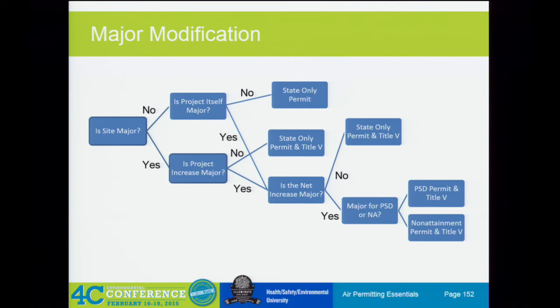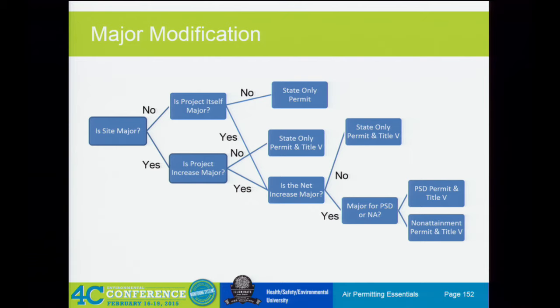Did I lose anybody? So what you're saying is technically, I can have a site which is a major source, but I don't need any of the paperwork. Right, you can have a major source and not necessarily have a PSD permit. So if you're in an existing major source and you do a project, you have to look at the smaller thresholds. If you're not a major source, you're still looking at that 100 tons for your project.